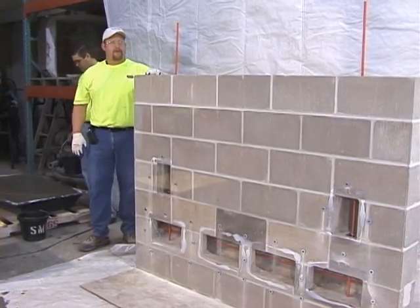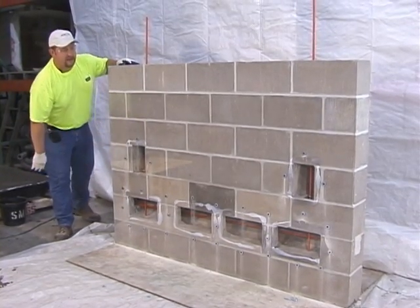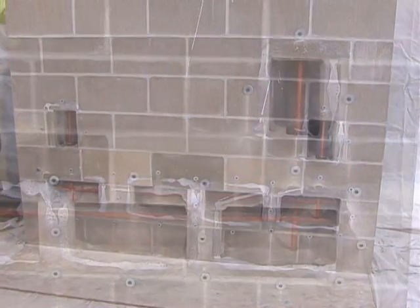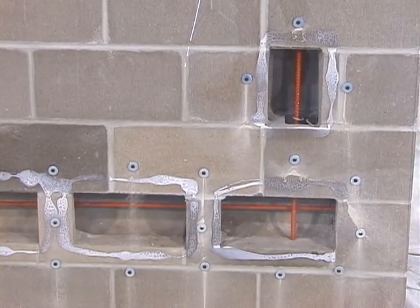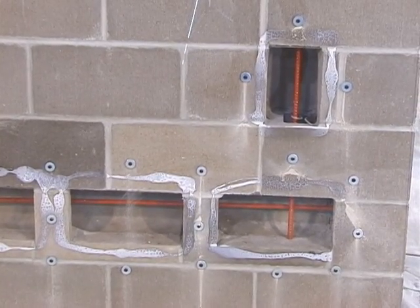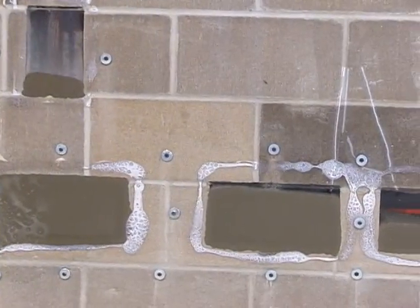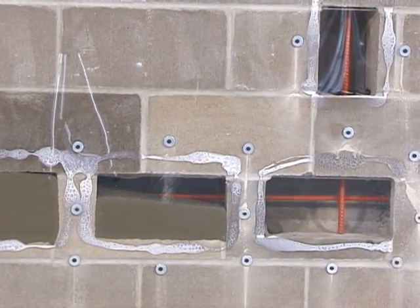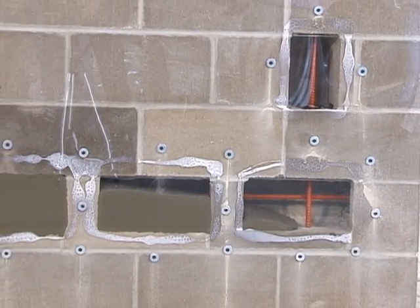Today's demonstration is on self-consolidating grout. We have an eight-inch block wall built with a bond beam cavity horizontally in the middle of the wall. You can see the rebar placed with positioners both vertically and horizontally. SpecMix self-consolidating grout utilizes the newest generation of high-range, super-plasticizing water reducers and viscosity-modifying admixtures. The material is designed to flow around and encapsulate all reinforcement masonry cores while bonding securely to the face of the unit. Here you can see the pouring of SpecMix SCG into the core cavity. You can see the materials moving across the wall. As it moves horizontally, the aggregates are being carried along with the grout — that's the advantage of SpecMix SCG. With a standard grout, the coarser aggregate stays behind while the finer particles move horizontally.